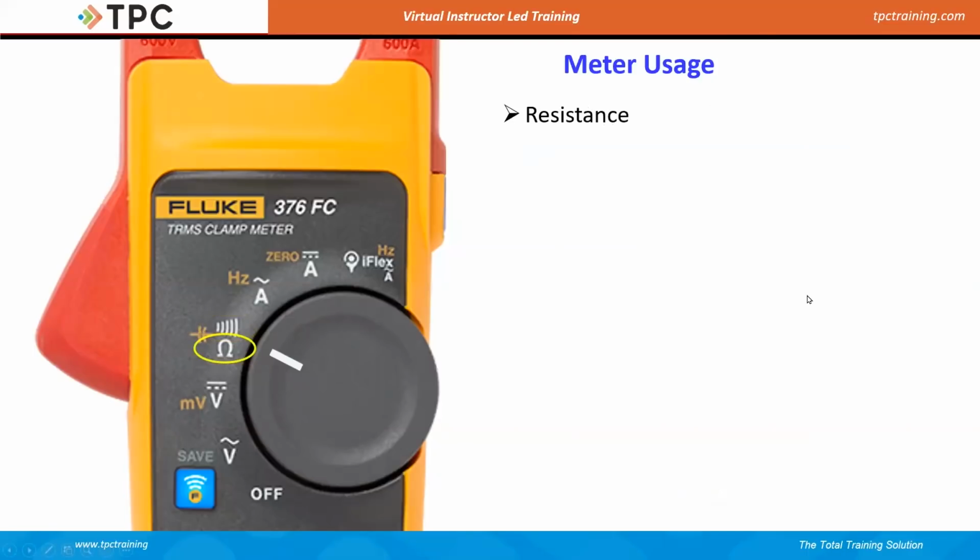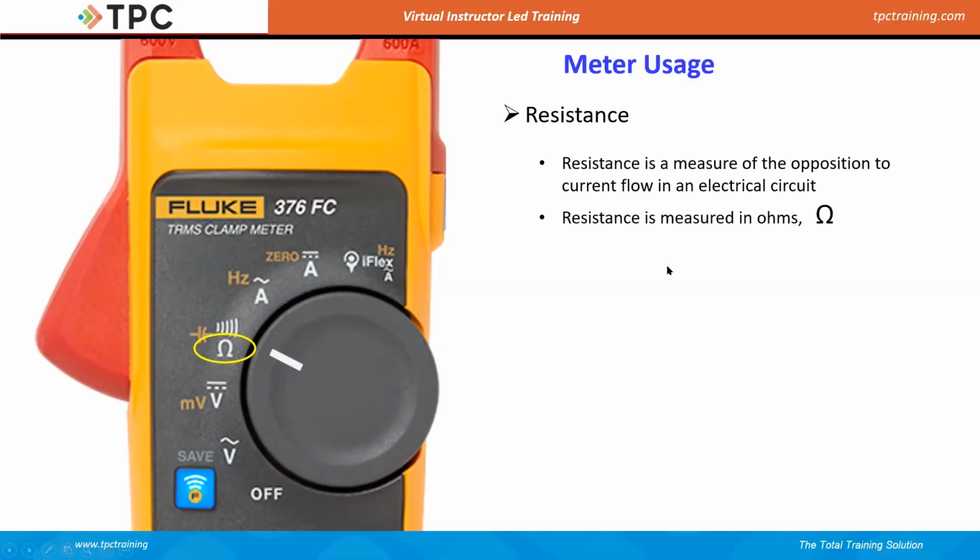Now, resistance. What we've been measuring up to this point is very, very low resistance, right? We would say it has continuity. Things like copper wire have very low resistance. Just to define resistance, it's the opposition to current flow. These electrons are trying to flow through a conductor like copper, and there's resistance there, and resistance impedes the flow of those electrons. Our readout is measured in ohms. There's the omega sign we've been looking at. A lot of ohms would be high resistance. Very few ohms would be low resistance.